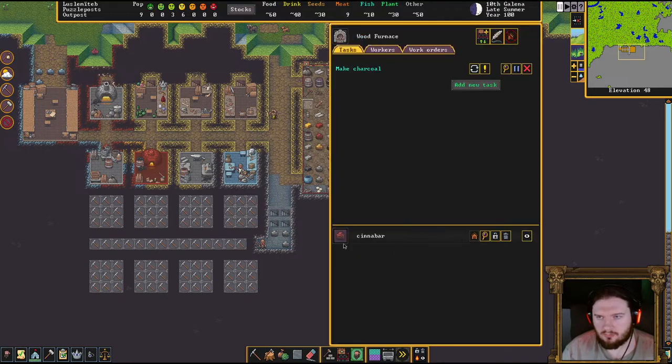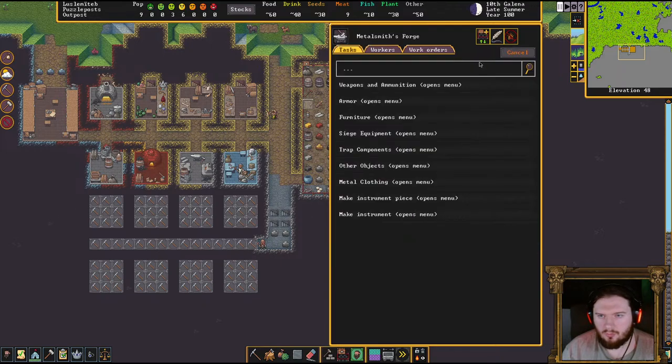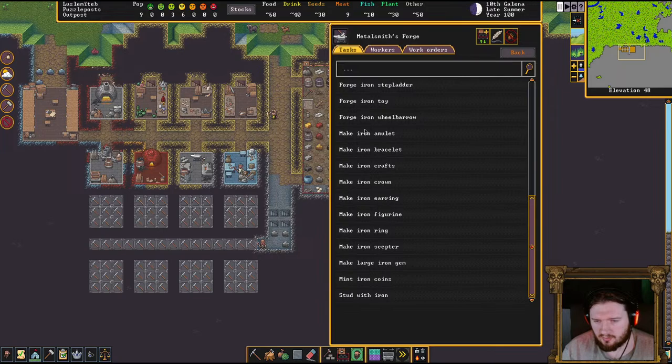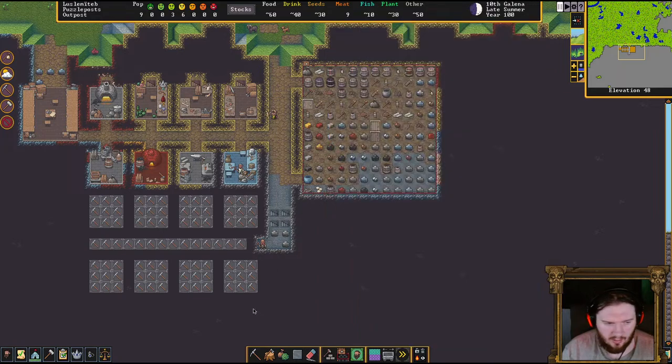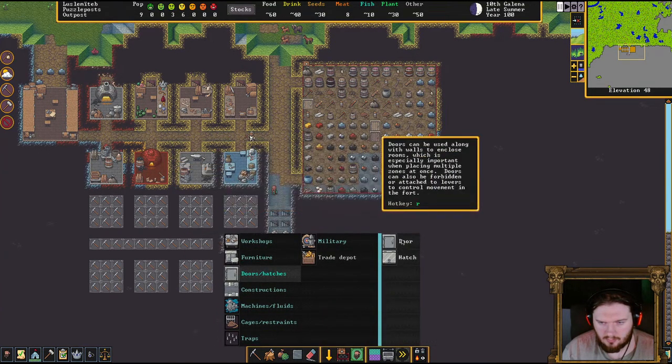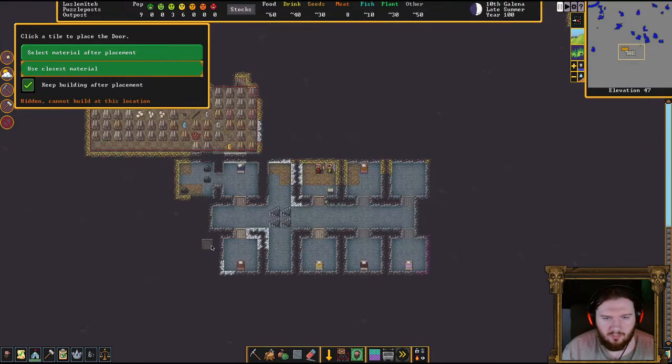You make charcoal infinitely. Oh, I don't know. Bars? Is that not a thing? Iron crafts, probably a bad idea. Now we'll leave that one. If you keep building after placement, it stays open. Oh, really? Ah, that's what that means. Alright, cool.